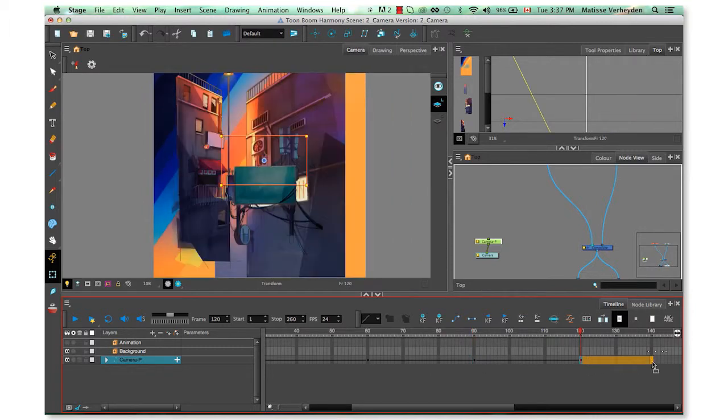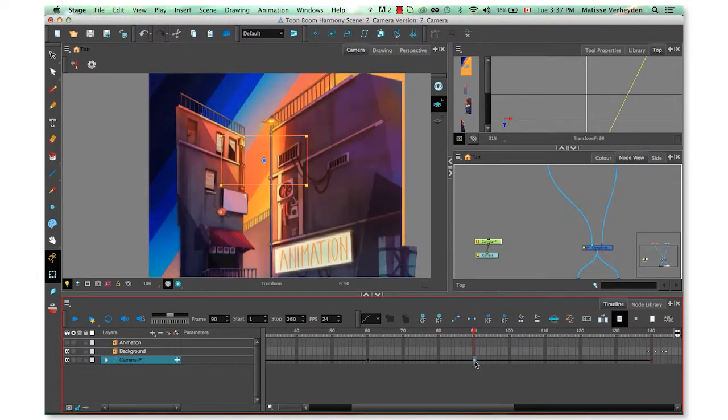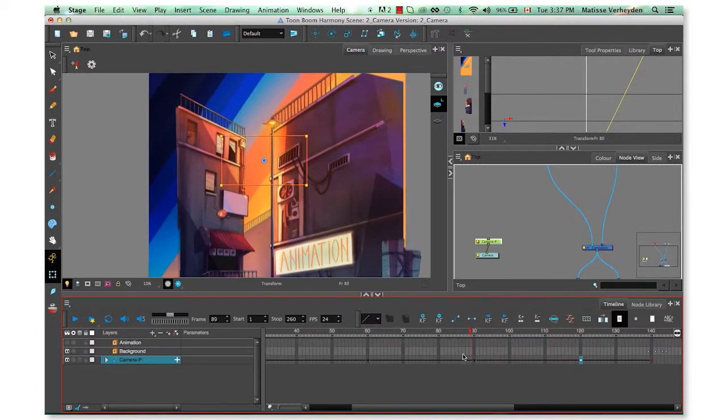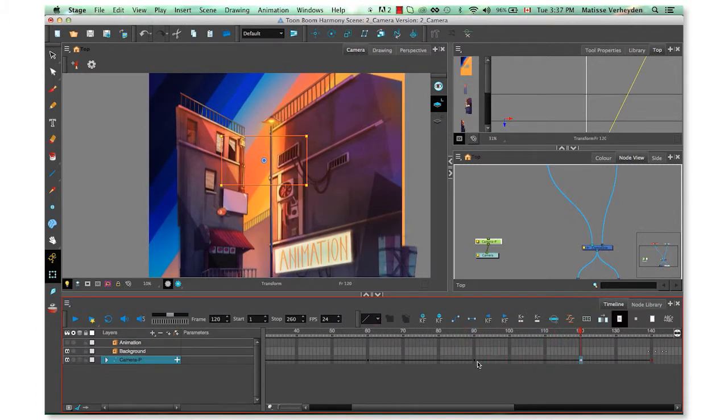I'll just go to the keyframe where I see my light pole, and I'll copy it and paste it further down, right? So this is how I'm having a hold on a movement. Since there is no longer any movement between those two keyframes, I'll just go remove the interpolation by clicking on the keyframe where we set into this position, and then I'll click on the Set Stop Motion Keyframe button.